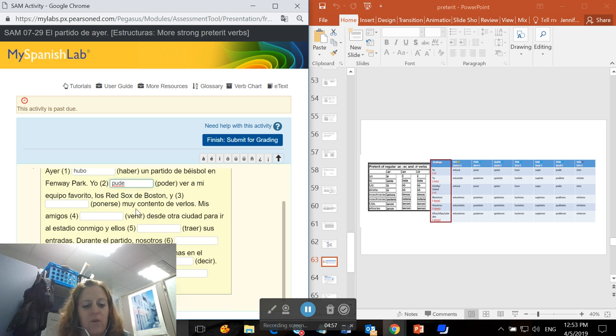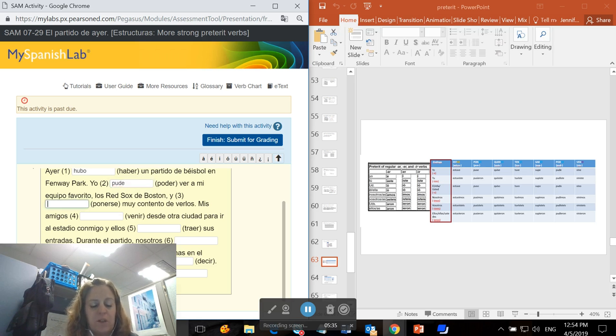Blank, ponerse muy contento. Remember, this is reflexive. So it's just like math. When you learn how to do something, like if you learned how to add and do multiplication, when you go on and start doing calculus or geometry, you're not taught again how to add or multiply. It's expected that you already know how to do that skill. So the same thing is going on here. Since it's reflexive, you just put the reflexive pronoun in front of the conjugated verb, because reflexive means you're doing it to yourself. And often, when we become a particular emotion, we make it reflexive. So I got really happy when I saw them.